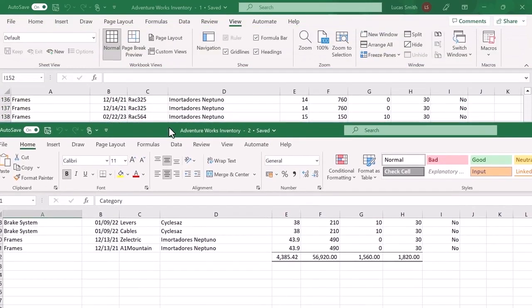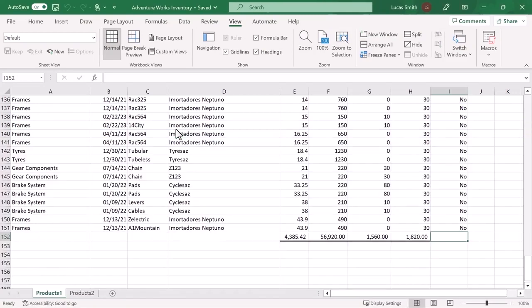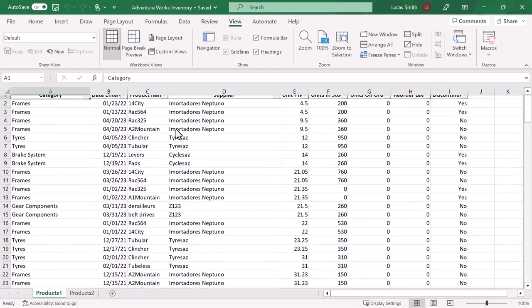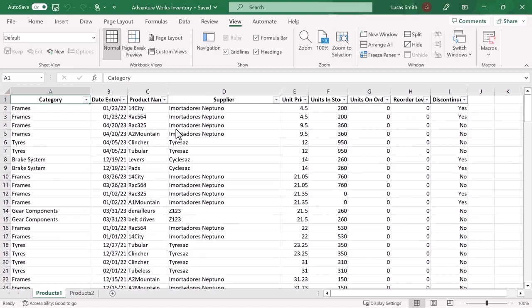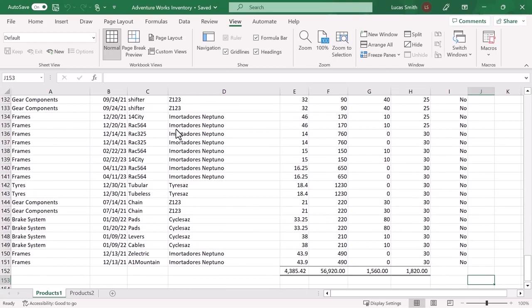You can also move quickly around the worksheet using keyboard shortcuts. Let's take a moment to explore some keyboard shortcuts available to Windows users. Press Ctrl and Home to jump to cell A1 at the top left of the worksheet. If the Freeze Panes top row choice is turned on, the cursor will instead jump to cell A2. But what if you need to move to the end of your work to continue data entry? Press Ctrl and End to move the cursor to the last cell in the worksheet that contains content.